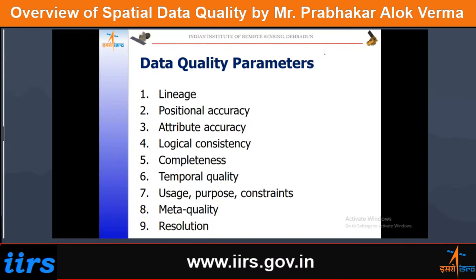It can be scale, can be pixel size. Now we will see them in detail.